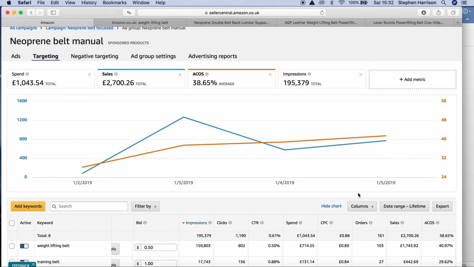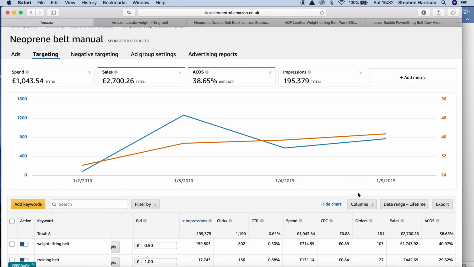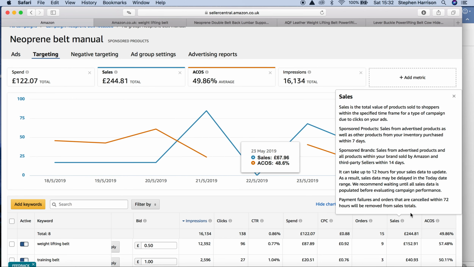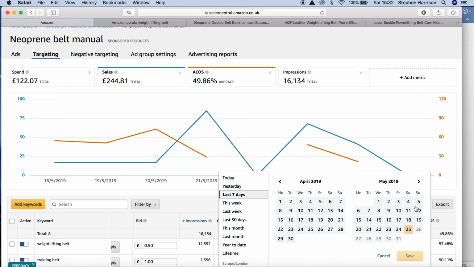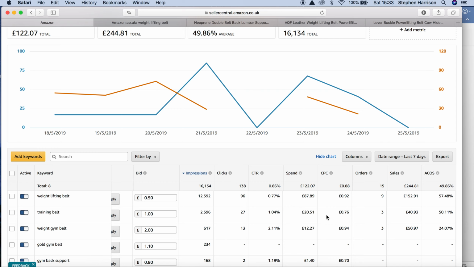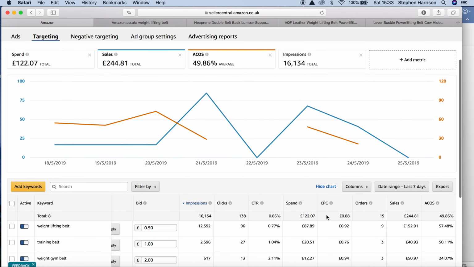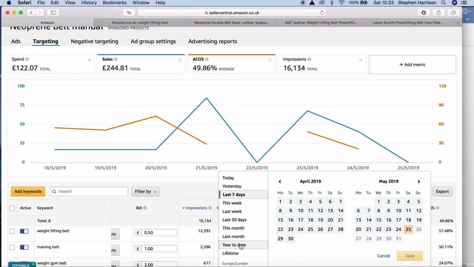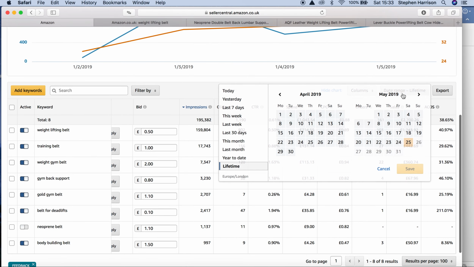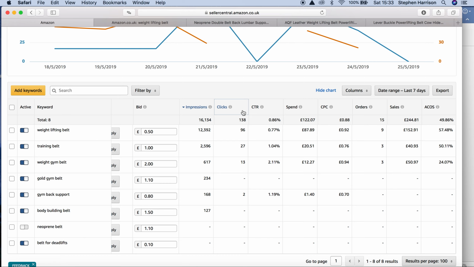Now, what you will note here is that my ACOS for a lifetime has been 38%, which is significantly lower than the last 7 days, which was over 10% higher. So this campaign is actually doing better than the last 7 days suggested, and one of the reasons could be that yesterday's and today's results are included in this. Not all of the sales might have been attributed to it, and chances are I've probably picked up a few more sales from that campaign than what is showing in the last 7 days. You want to try and use as much data as possible. However, I like to analyse it on a 7-day basis because that's particularly relevant.